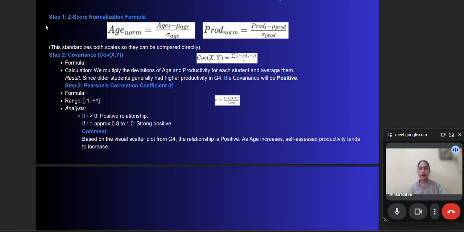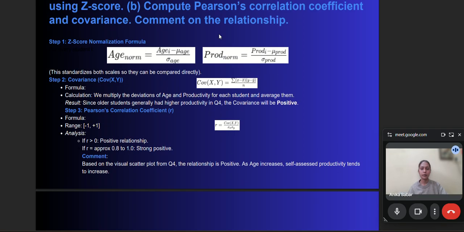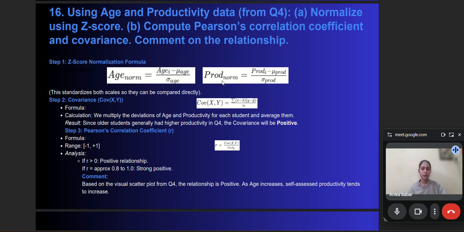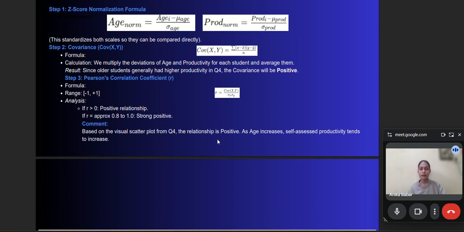Step 1, we have the z-score normalization formula, which is age norm equals age i minus mu age upon sigma age, and prod norm equals prod i minus mu prod upon sigma prod. This standardizes both scales so they can be compared directly.